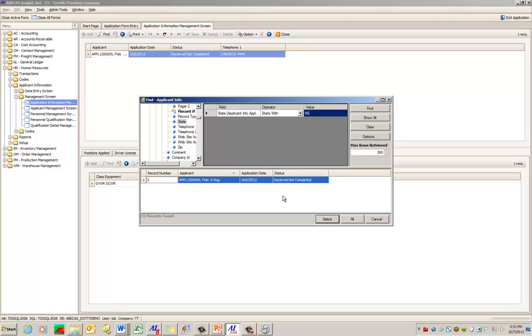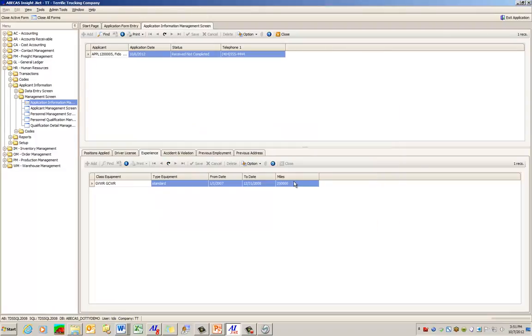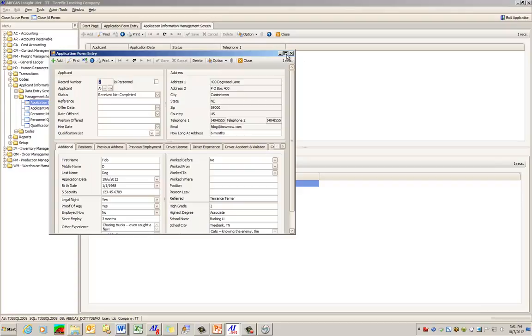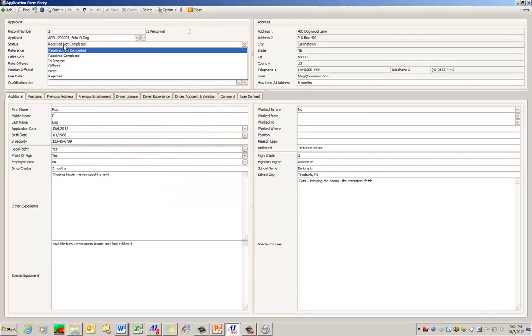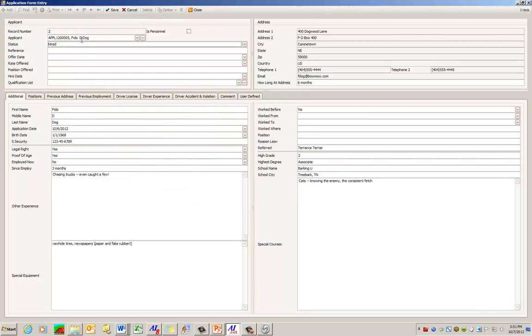If we have gone through the process of pre-qualifying the particular applicant and decide that we wish to hire them, just like we've shown previously, we can launch that person's application record and go about flagging them as being hired. We can fill out some reference information, the date that we offered them the position, the rate that we offered per hour, salary, whatever it is, the position offered, the actual hire date, and then we're going to get to our next section here related to personnel members and the qualifications that relate to them.